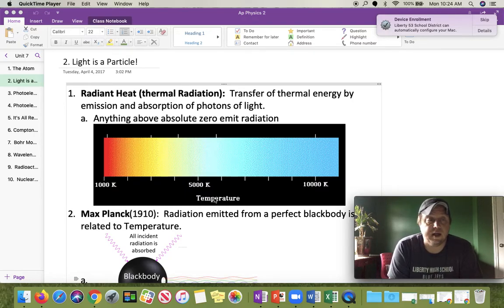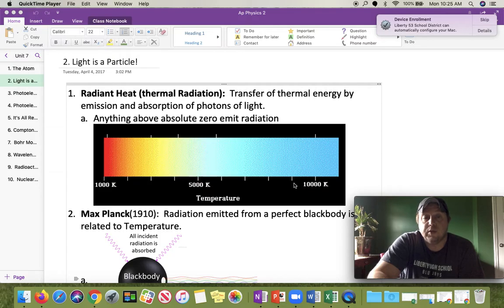You know, you take a cast iron skillet and you put it on a burner or stick it over a fire, and it begins to glow red when you get it hot enough. So hence the term red hot. But if we really get it hot, we can get it into the yellow region of the spectrum or even into the violet region of the spectrum if we can get it up high enough. So temperature is directly associated with the wavelength of light that is emitted.